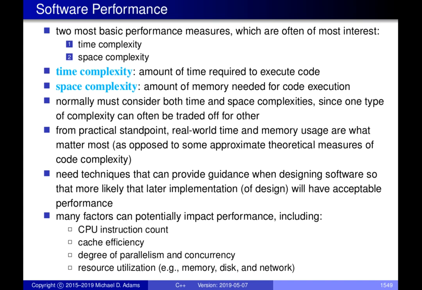So with that said, I'm going to talk about algorithms first. In terms of software performance, there's two performance measures that we're maybe most commonly interested in, which is basically time complexity and space complexity. Time complexity is just the amount of time it takes for the code to execute. Space complexity is the amount of memory that's required for the code to do its job. There's other criteria as well that we might be interested in. I've listed some of them at the bottom of the slide. We might be interested in things like resource utilization, like how fast we can pump data across a network, if it's a network-based application, and so on. But predominantly, the most common and pervasive things that we're interested in are time and space complexity.